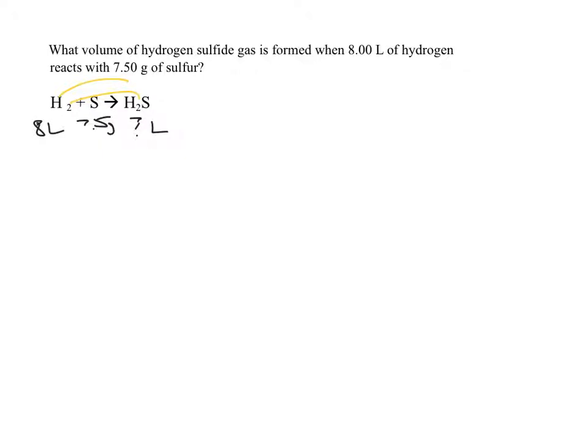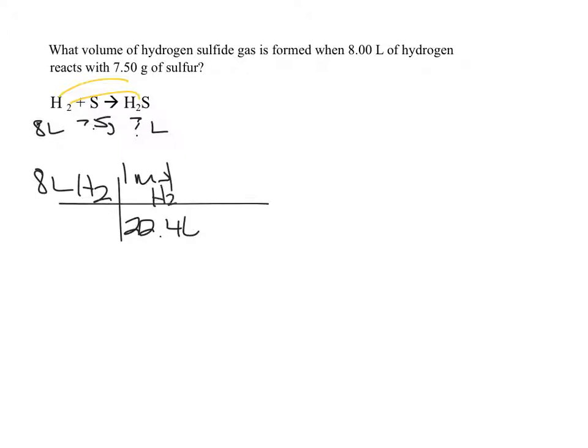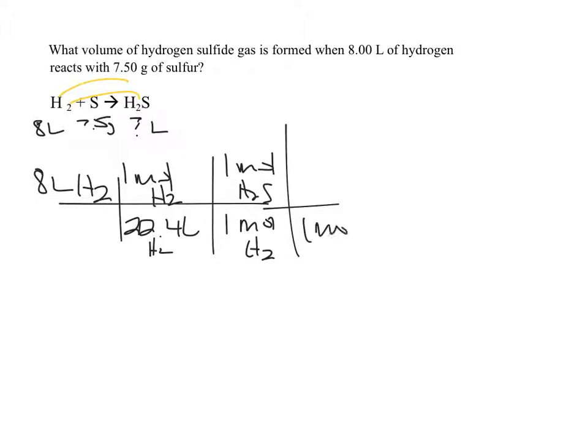First, we're going to start with hydrogen. So 8 liters of hydrogen, 22.4 liters for every 1 mole of hydrogen. Don't forget your substance. Our mole ratio, this one's a pretty simple one. Everything's in a 1-to-1. So 1 mole of H2 is going to equal 1 mole of H2S. Then we just need to convert it out to liters again. Volume, yes. So H2S to 22.4 liters. And sure, you could crunch the numbers here, but if you notice, everything's ones, and we have a 22.4 up top and bottom. So mathematically, we're going to get 8 liters again.